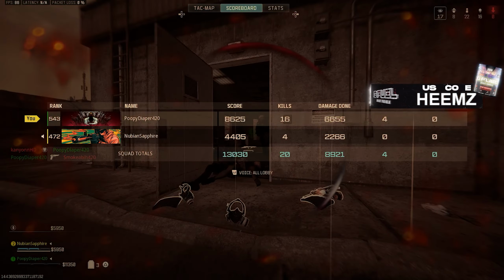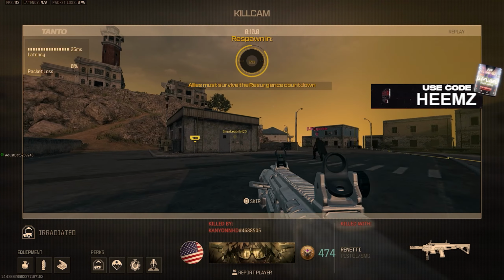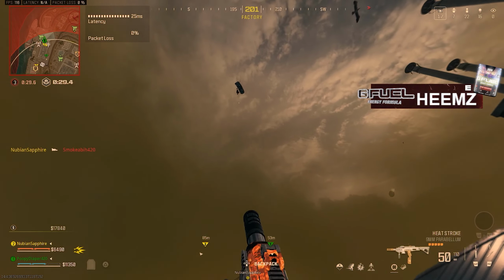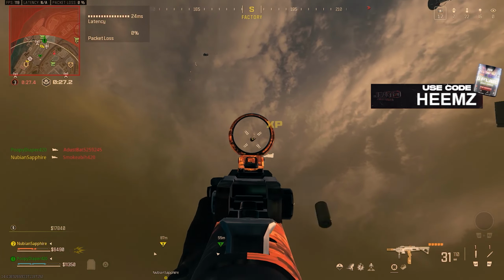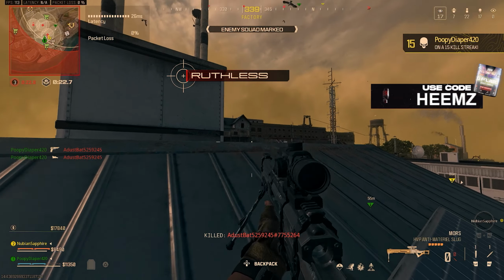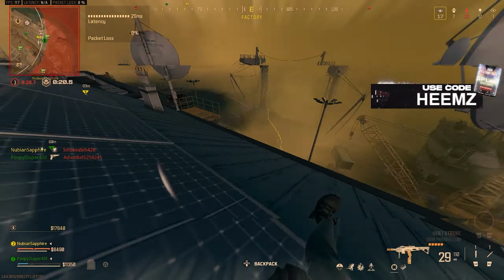Noobs, all split and push me. The enemy squad's hunting you. Stay sharp. Drop it into the area. Kill confirmed. We located the rest of them. Any more sniper ammo, noobs? Or any at all?